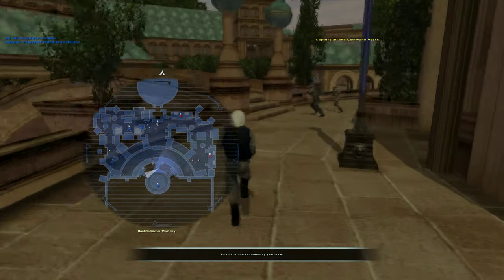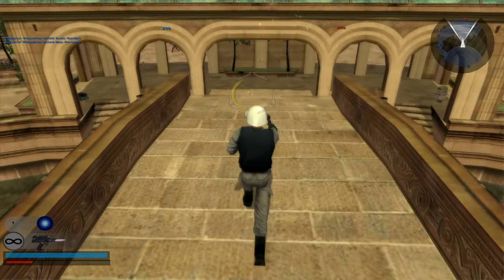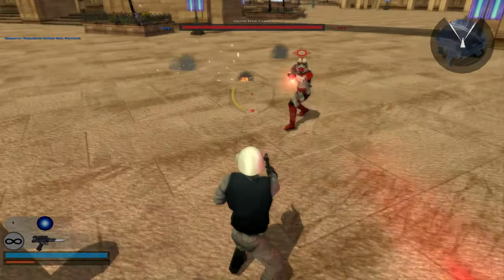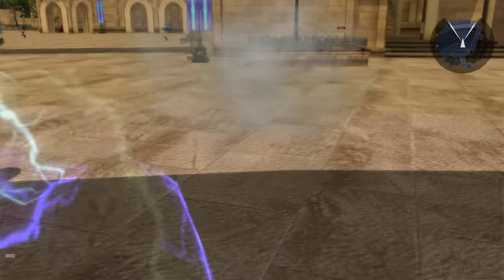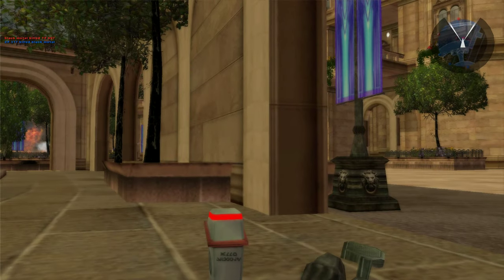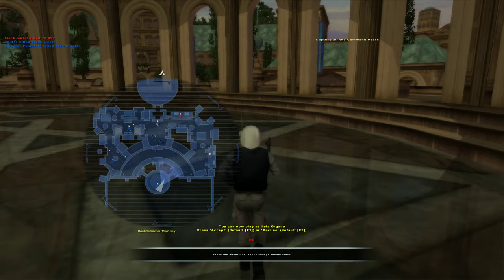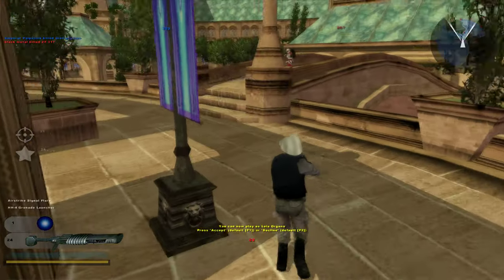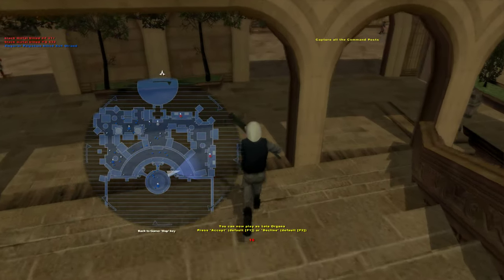I'm gonna go over, take the third bridge so I can get directly over here, where the command post is. Dark troopers gotta stop. They're getting on my nerves now. You know what? Same dark trooper. I'm playing as Leia right now.